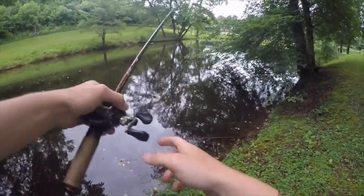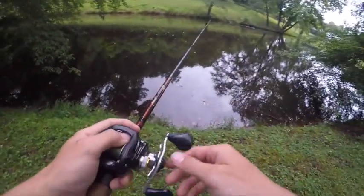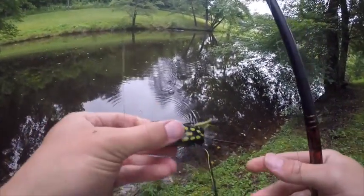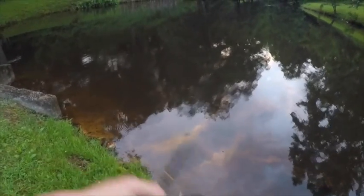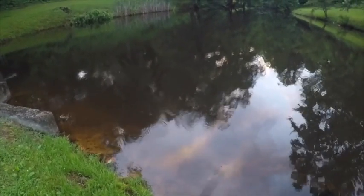My frog got hung — frogs don't get hung, son. I've got 30-pound braid on, I think I can pull it out. Got it — that was close, I won't lie. That's not even a sycamore it was in! A fish just blew up again and I know exactly where he is. Bingo — perfect cast. He may not blow up again since he probably has a frog in his mouth, but I've actually caught fish before with a shad sticking down their throat.